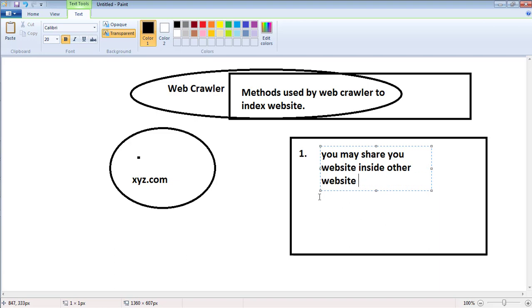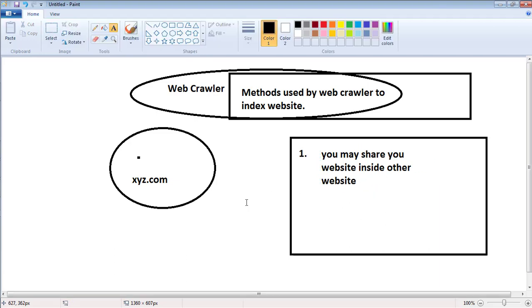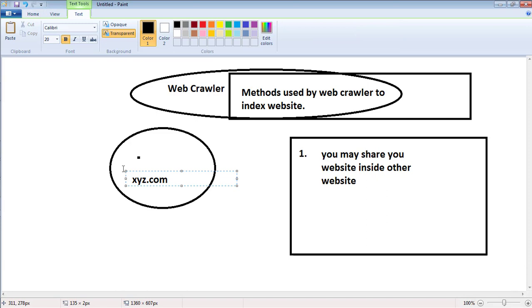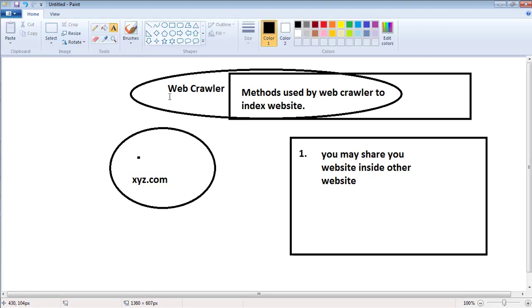Like, you have a website xyz.com and you go to your Facebook and post a link of xyz.com inside Facebook, to tell your friends that I created a new website, let's watch it. So what happened there? The web crawler looks for links. That's important. The web crawler looks for links.